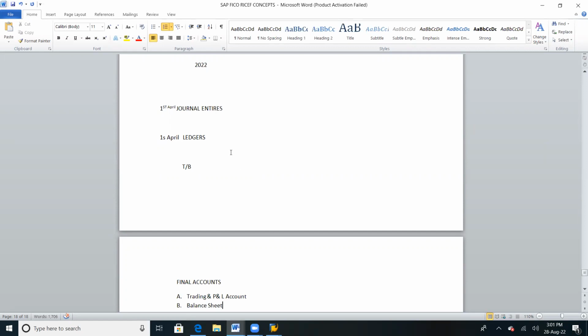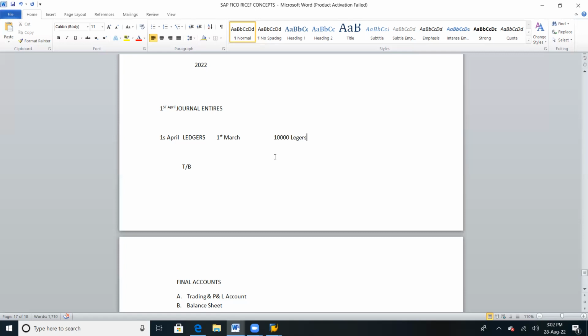So journal entries and ledgers we will do. Till when will we do them? For example, till 1st March, whatever transactions have taken place will be recorded in the journal, and after that posted in ledgers. For example, we have a total of 10,000 ledger accounts. So when are we supposed to close our books of accounts for 2022-2023? On 31st March, correct?